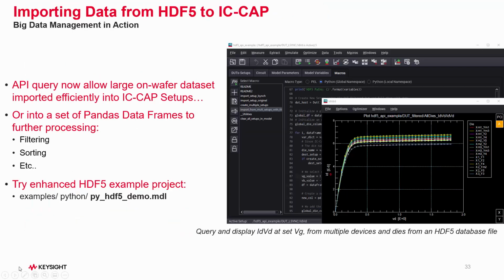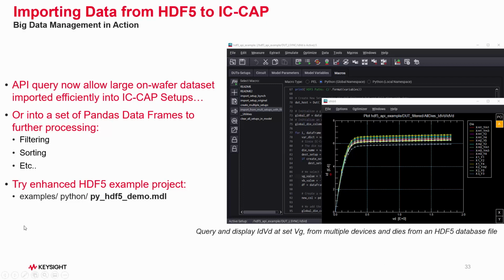The other thing is importing data from HDF5 into ISCAP. The API allows you to directly export from Wafer Pro. There's a flag, HDF5 enable true, you can see in the appendix. There's also an HDF5 IO class to export directly from Wafer Pro. In ISCAP, it's bidirectional, import and export to big data.